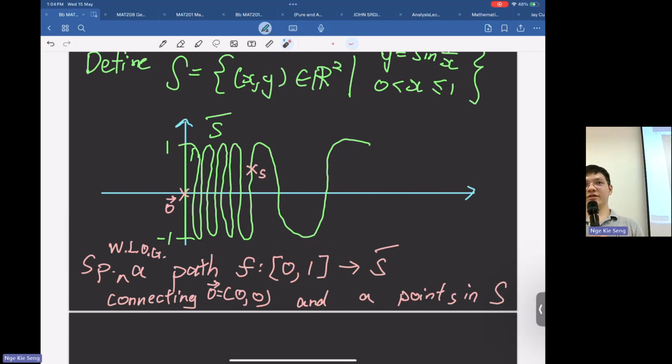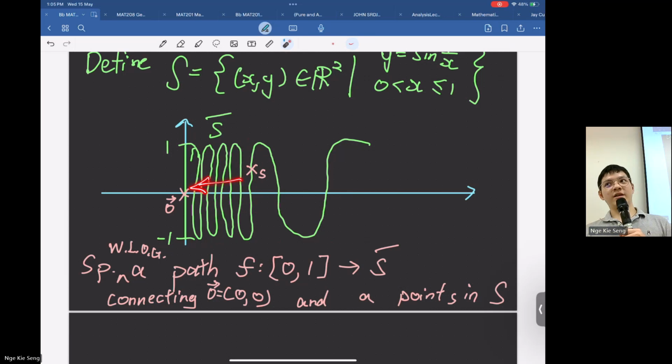Yes, contradiction to the continuous path. So you see, let's say I have a path like this, and then connect here. Why is there a contradiction here? What's the continuity argument here? For every sequence s_n that converges to 0, f(s_n) has to converge to f(0).